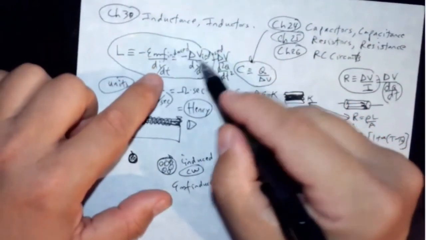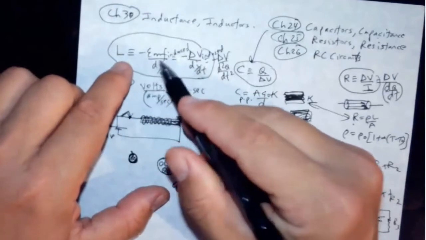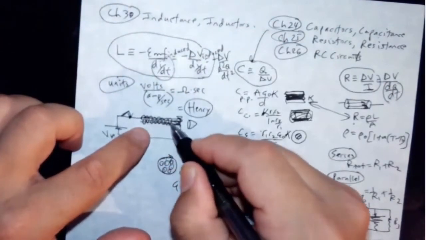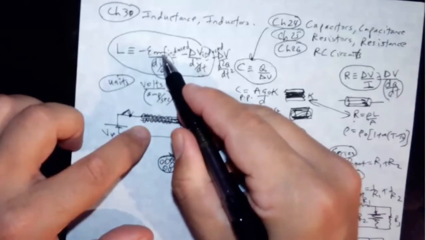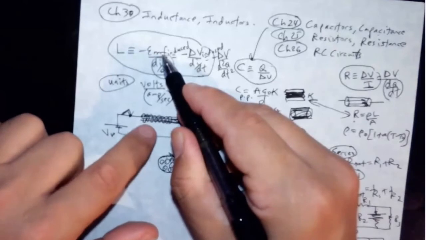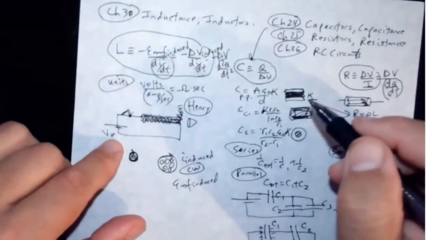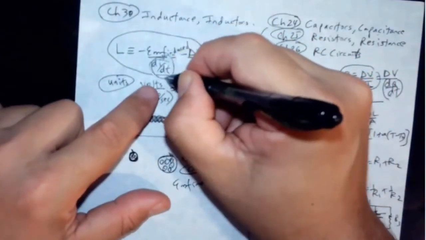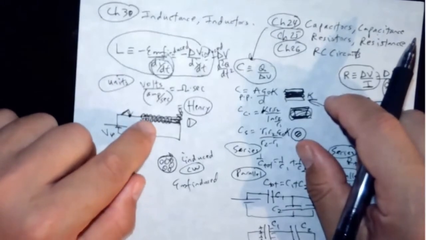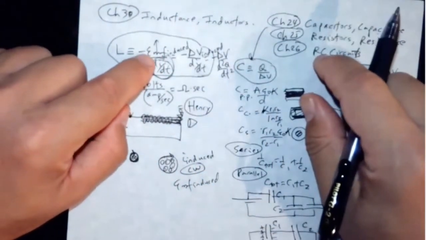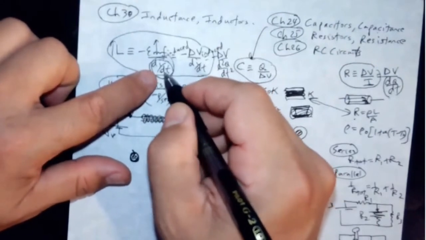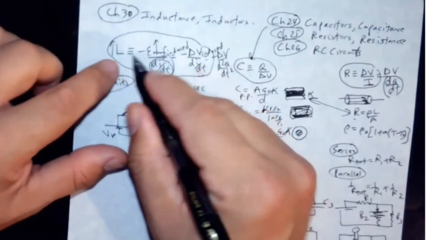So the idea behind this is that the inductance of an inductor is a measure of whatever rate of change of current occurred in the inductor to induce a certain EMF to fight against the external magnetic field and the external battery. In other words, a certain di dt is occurring in the coil. That di dt is inducing a certain EMF. The bigger the EMF that it is inducing, the bigger the inductance of that inductor. So for a given rate of change of current, the bigger the induced EMF, the bigger the inductance.